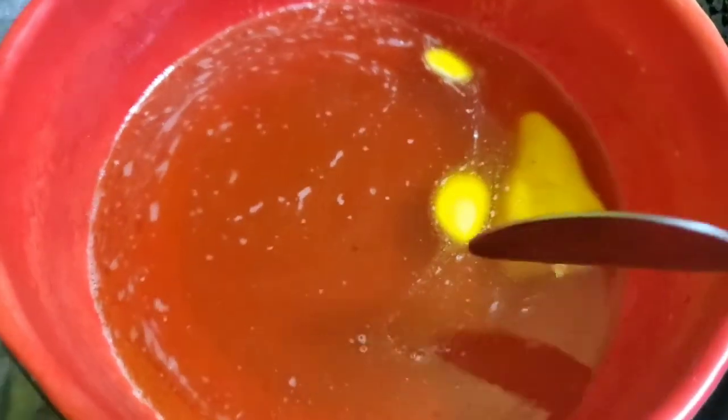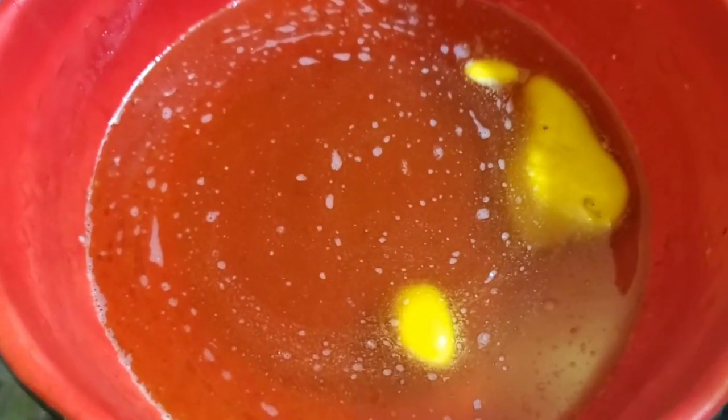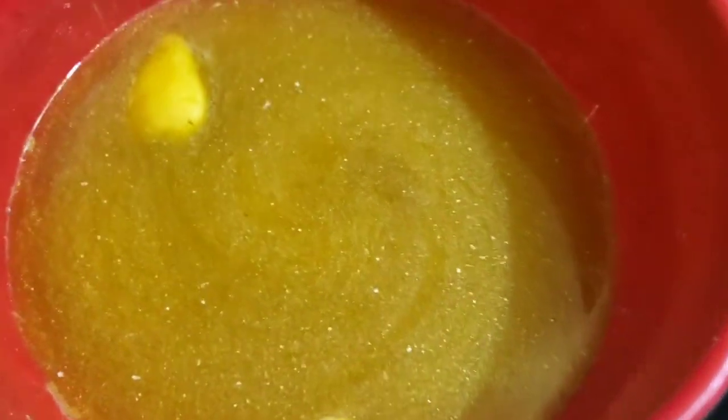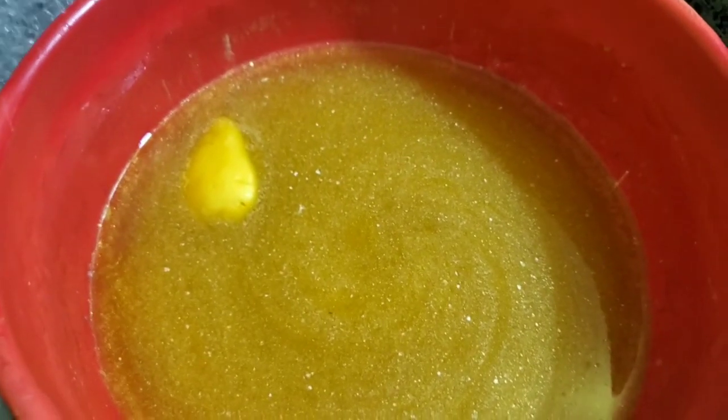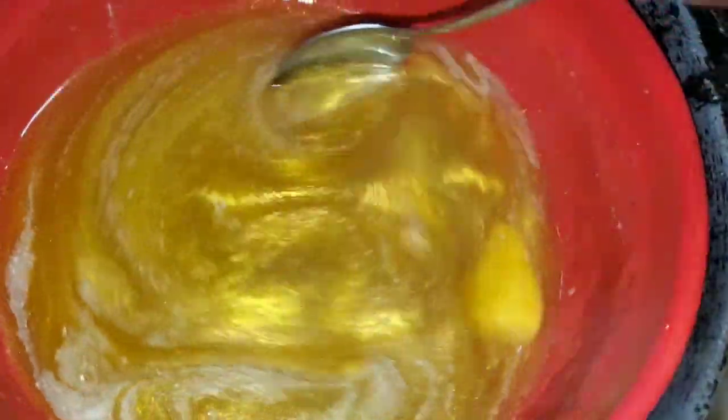Okay guys, so the raw shea butter is taking a while more to melt because it was in the fridge. What I'm gonna do is just add the fragrance and everything into it while it's still melting. Guys, I don't mean to brag, but look at that. And I only use a quarter teaspoon of the mica powder. Oh my god, I don't mean to brag. Look at that. It's called Magical Gold and it has my heart, okay?